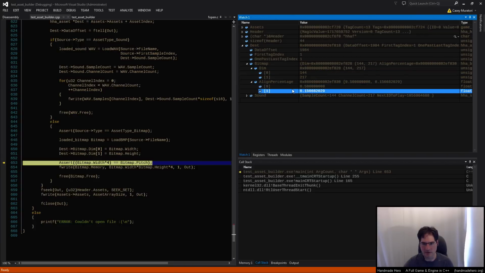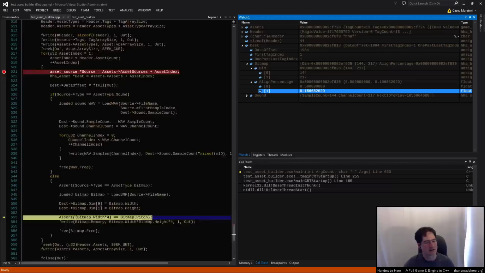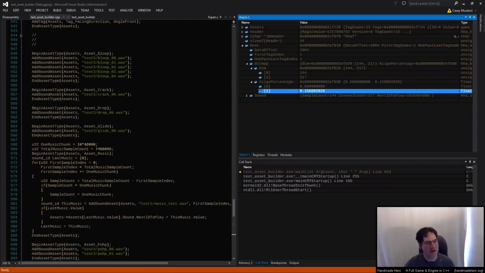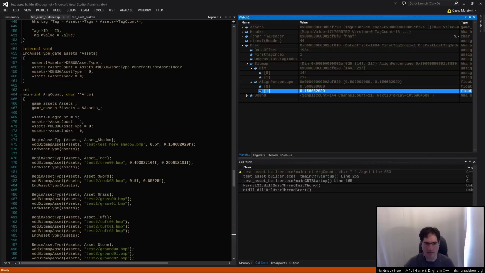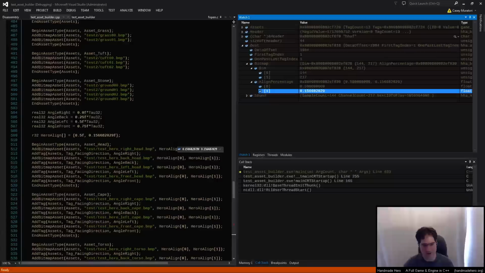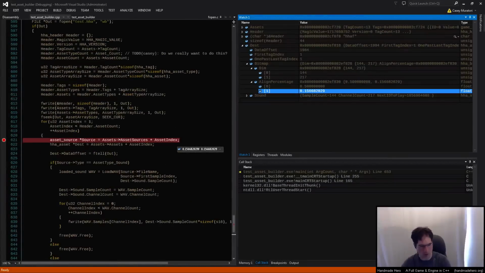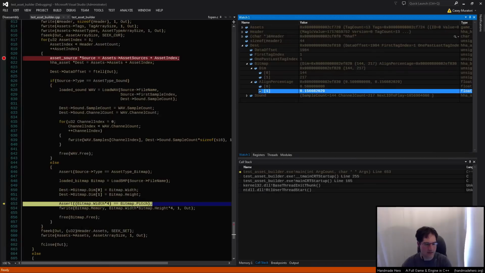Looks right. Its align percentage is 5 and 0.156682029. Well, maybe that's correct, but maybe it's not. Nope, that's fine. Well, what do you know? That's what we wanted.